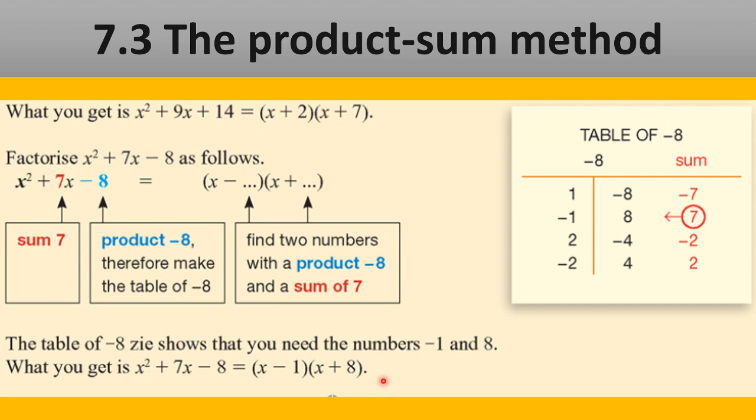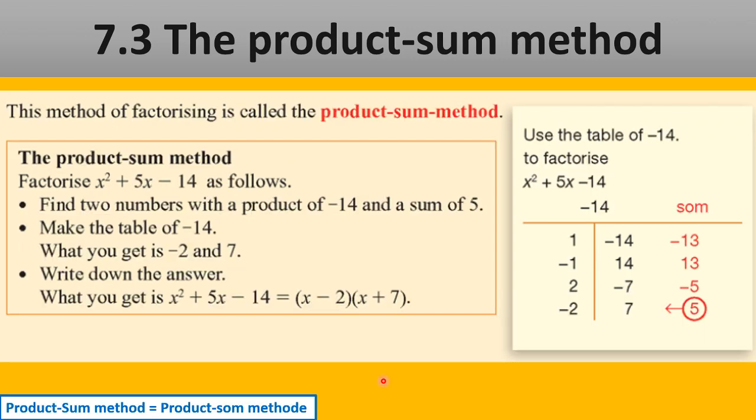And what we're doing all along is the so-called ProductSum method. Here is a small step plan. You take a look at this thing. You see the 5 in front of the x, that must be my sum. Remember, I would rather call it the sum product method, but whatever. Some mathematicians call it product sum. You have to deal with it. The sum must be 5. There is a minus here, so the product is going to be minus 14.